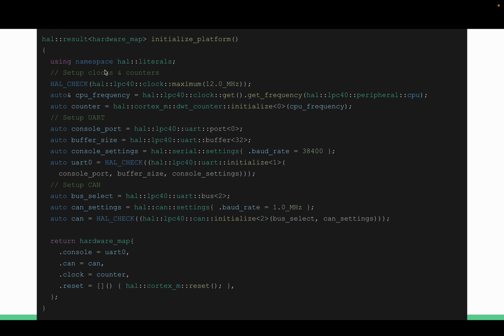But we have our area where we set up our clocks. Seems like normal stuff, nothing too crazy here. We have our setup UART. Now there's a bit of interesting things that I'm going to be adding, which is these objects that really have zero size, effectively zero size. They have kind of like a byte, but they have effectively zero size. But what they really are is a type. So you just pass this object like type to UART or CAN, and that invokes a template constructor, and that template constructor could see if the port number that you chose is valid, something like that.